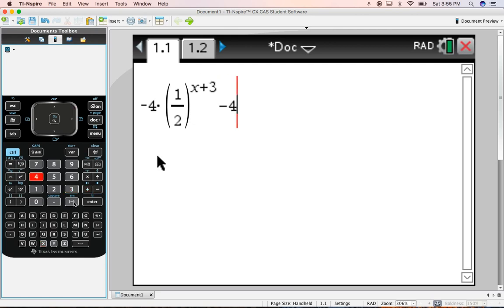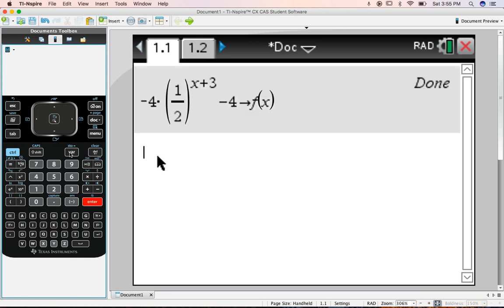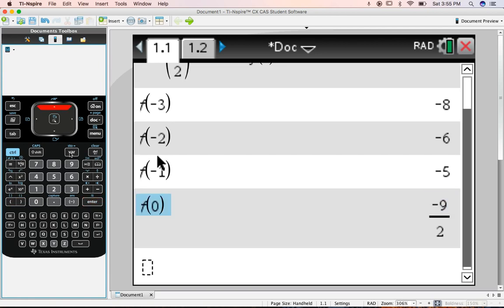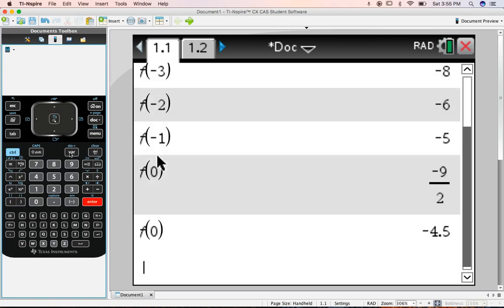It's going to be -4, and it's going to be stored as, I know it says y, but we need to have a variable of some kind. We can't just put stored as f. It needs an input variable so that we can use this feature. So we're going to start at -3 and then start going up by 1 each jump. So -2, -1, then 0. Okay, so there's a fraction here, so I will control enter to get that fraction, which is -4.5.